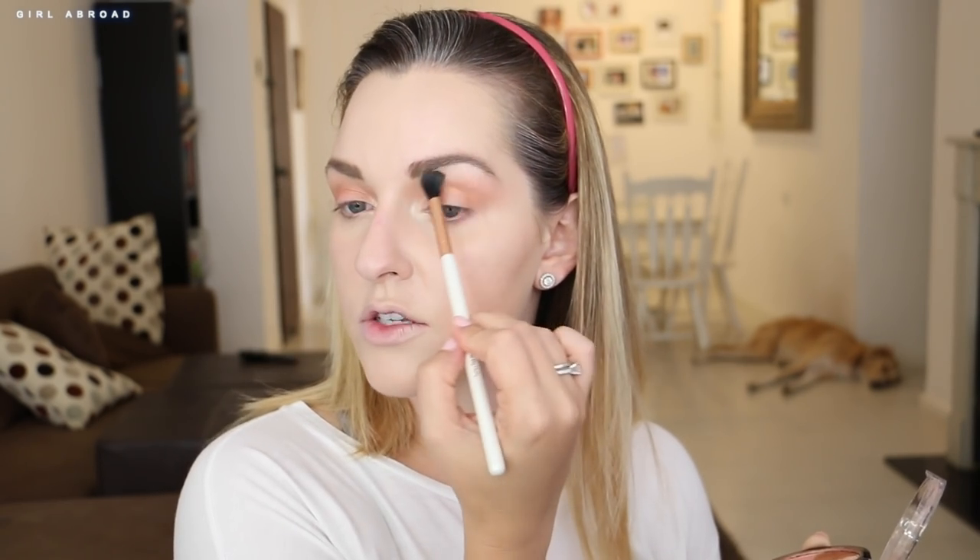From the same Beverly Hills highlighter, I'm taking the pinkish gold shade and packing that all over the lid using a MAC 239 brush. Four years on YouTube and a bajillion products later, it just gets confusing. I'm going in now with the champagne color from the highlighter and the sharpened pencil from AWB Makeup to highlight the inner corners — this is a gorgeous shade for highlighting inner corners. I'm going to use a tad bit of the whitest shade and very slightly highlight under the brow. This is really intense, so I like to pack it on where I want the most intensity and then go in with a clean fluffy brush to soften it out. It gives a really nice lift to the brow as well.